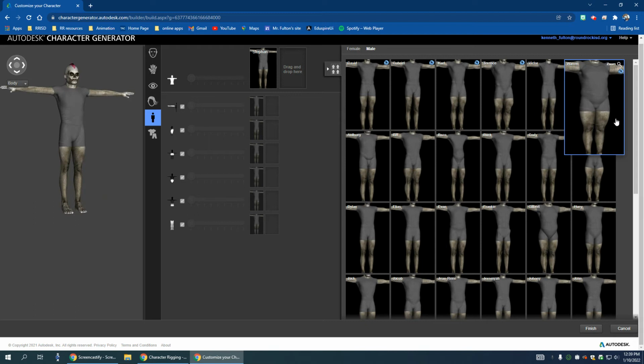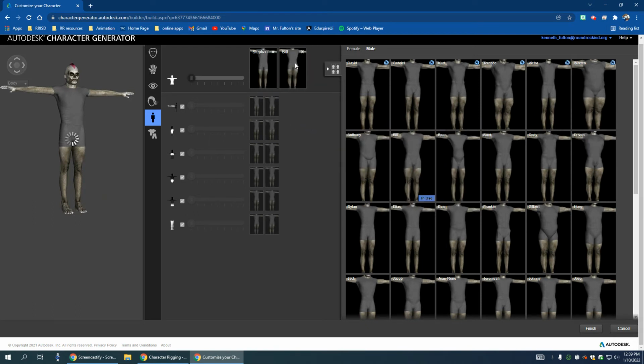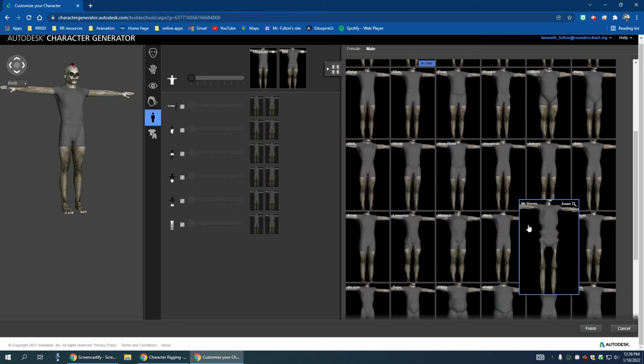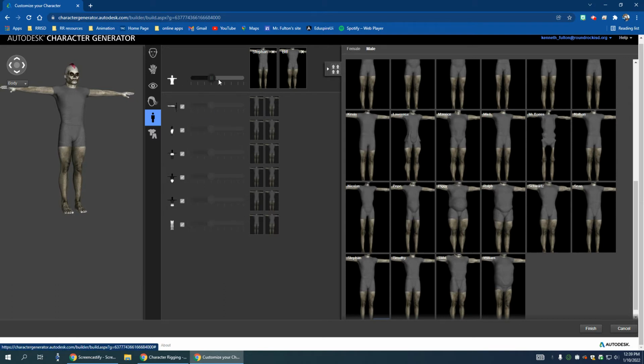Body type here. I'm going to stay away from those top ones. Let's choose Biff. That's a funny name. And let's choose, ooh, that's kind of creepy, Mr. Bones. Lawrence is kind of creepy too. I'm not going to get into a whole lot of this, but you can also go through and change the body type. See how you can kind of alter what's there in the middle. So I'm going to stick with this and keep everything the same.